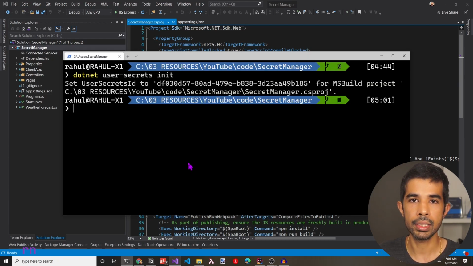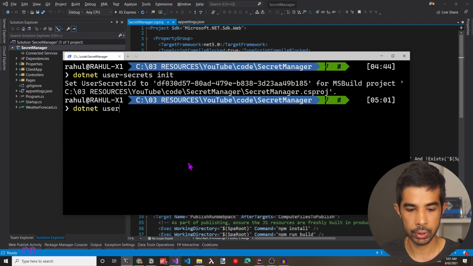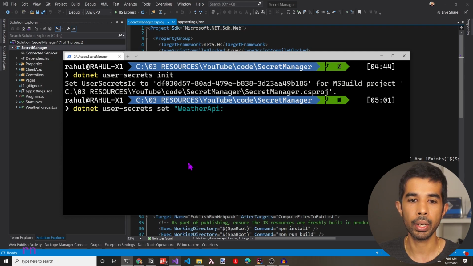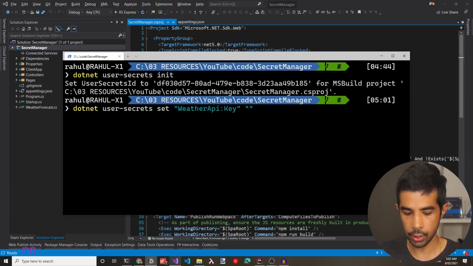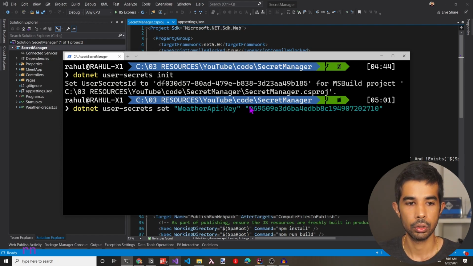Now I can add the secrets value from the command line as well. To do that, let's say dotnet, specify user-secrets and use the method set inside here. Now I need to add in the weather API and the API key. In this case, since we cannot specify a JSON object from here, we'll use the flattened structure of JSON. That is by using a colon whenever there is a hierarchy. So in our case, since it is weather API followed by the key, I'll use a colon in between them and then specify key. I can also set up the value here. So to use that, let's copy the value again and make sure to paste it inside here. So let's press enter.